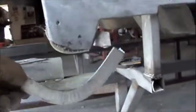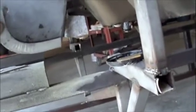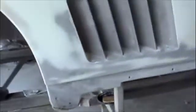But what we did was take a piece of metal and we took it on the stinger and made a shape with a template. So we had the shape of where it was going to go and waxed it in place, set it where we needed to go, and then we did all our resin and our fiberglass and reinforced it. Just give you a quick look at where that was.